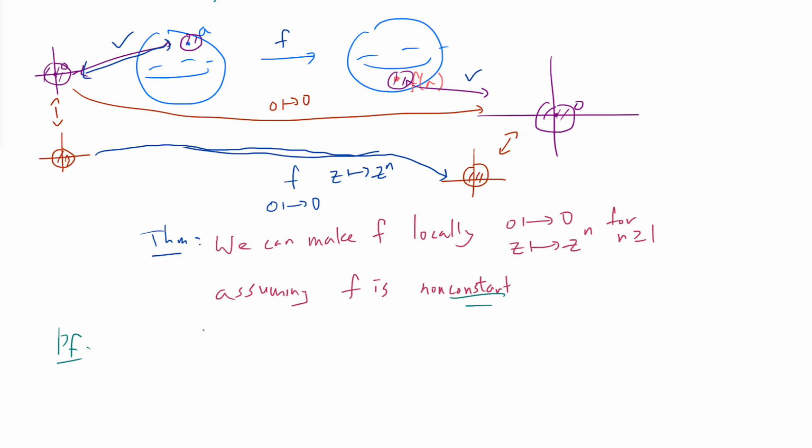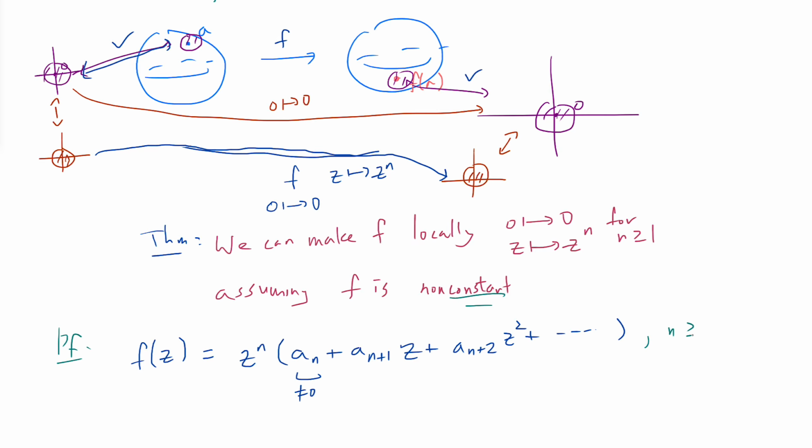So how do we get something like this? Well, first of all, because f is non-constant, and now I'm going to focus on this 0 mapping to 0 case, if I look at it locally and look at the power series expansion, it's going to look something like this. You're going to have the first coefficient that's non-zero, say a_n, without loss of generality, non-zero, and then a_{n+1} z plus a_{n+2} z squared, and continuing on.